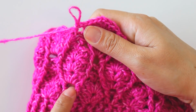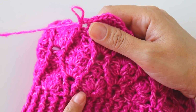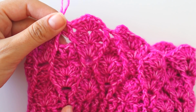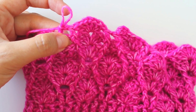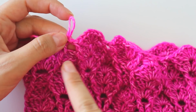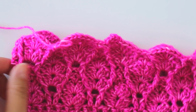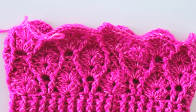Now we are here in this row. That's row two. We are repeating six rows. That's almost similar with row one. That's row two. And starting from here, you're gonna repeat rows three, four, five, six, and again turn back to this row. And repeat this a little more. I'm not sure how many rows I will make, but I will make it a little bigger. When I turn back, I will give you the measurements.